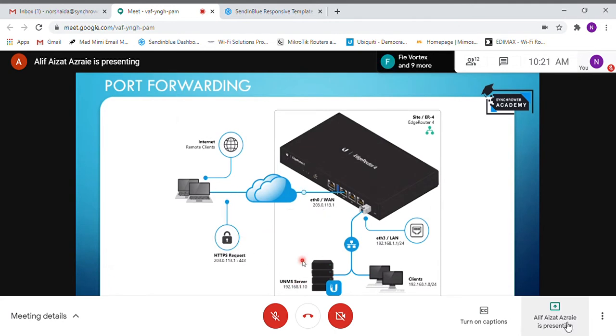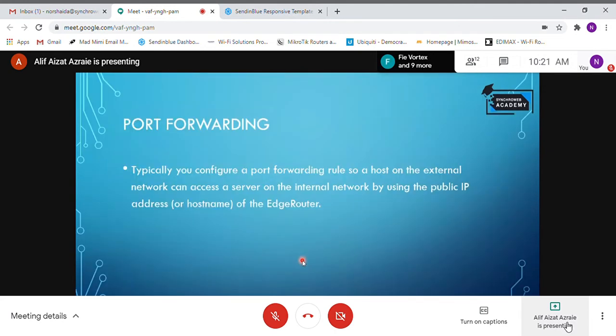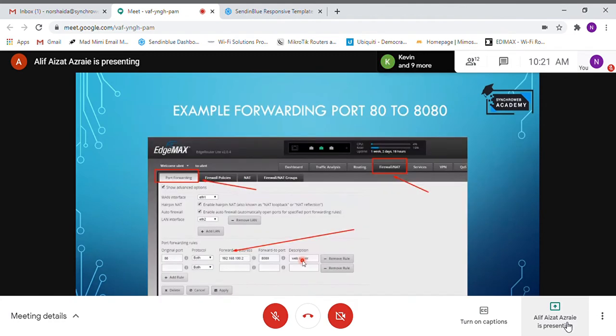Okay. For example, we want port forwarding from port 80 to 8080 from outside. So first you go to Firewall/NAT, and then on the Port Forwarding tab, you choose a WAN interface.